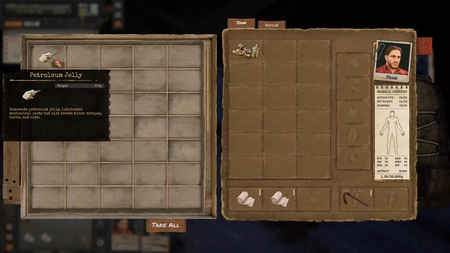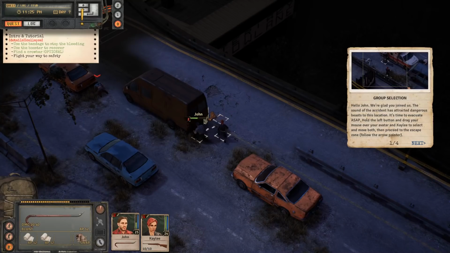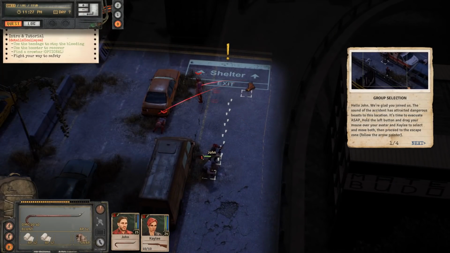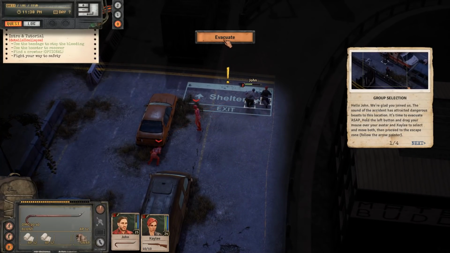Now there are some various things that you can pick up over here. I haven't quite figured out what to do with all of them, but car parts can eventually be transplanted into a new vehicle, and with a new vehicle you can make sure that on the larger scheme of things, on the larger map, you can actually get quite a bit more distance. You can start moving around more, and that is important.